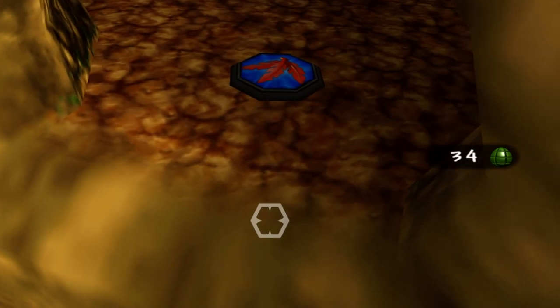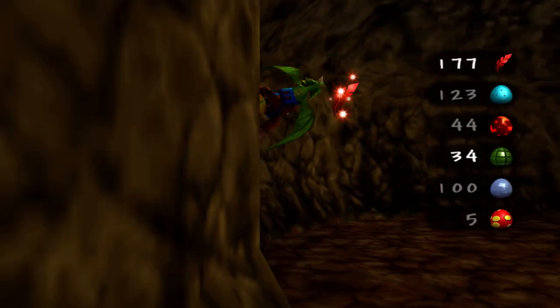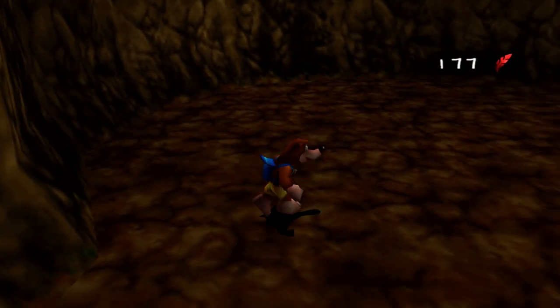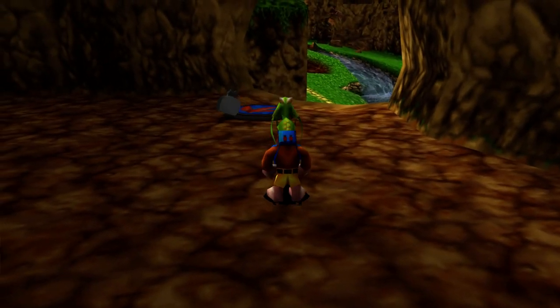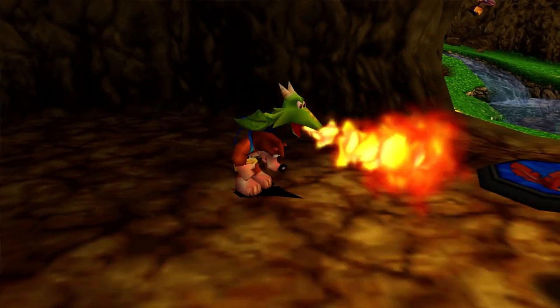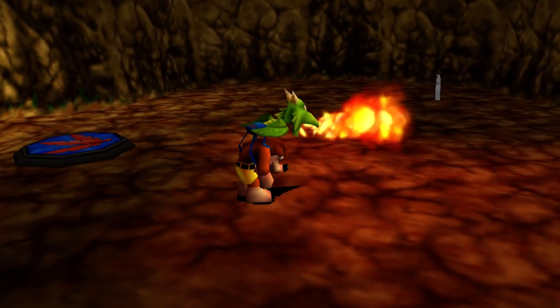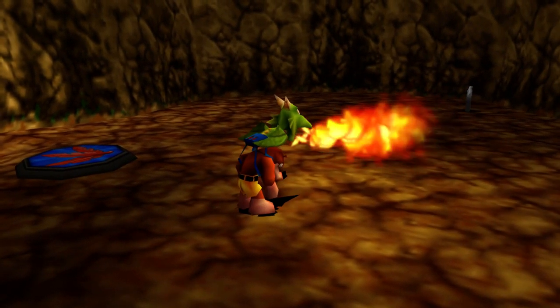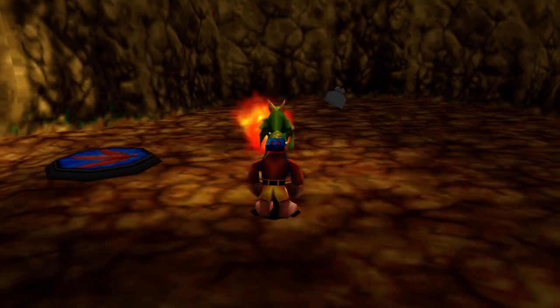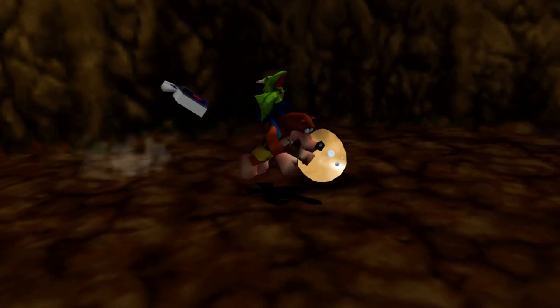Ah, I like this. Give me all the secrets. Stop! There we go. Wait a minute, I just realized, is Kazooie's voice lower? A little bit, yes. Gotta love that, by the way. Infinite fire. Just walk into the fire, come on! Get over here! Come here, you!